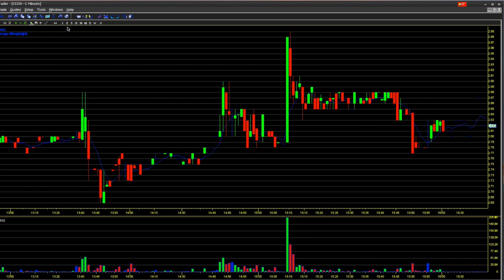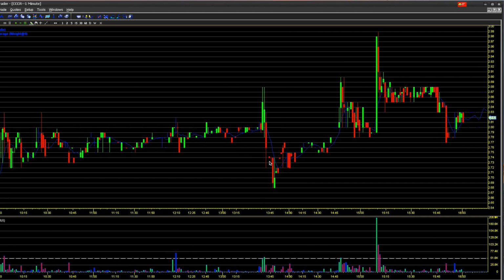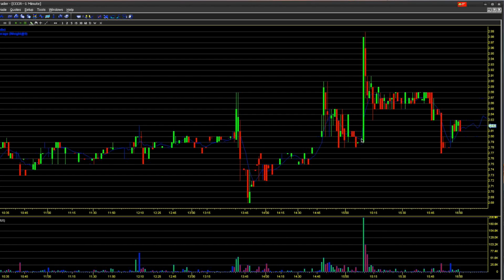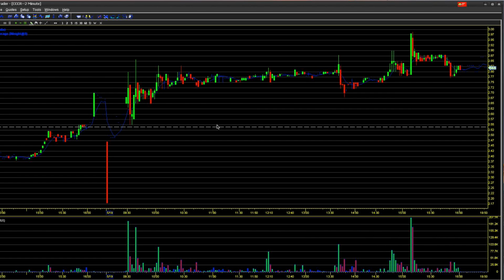So this is the 1 minute chart. You can see it's very quick: up, down, quick down, up, down by the minute. These are the individual moves per minute. So every single minute, the stock will show where it opens at on the bottom of the candle and the top of the candle being the close of that minute. If you go to the 2 minute chart, you'll see the chart gets a little bit wider, a little bit less crazy, and you won't see all those individual moves.